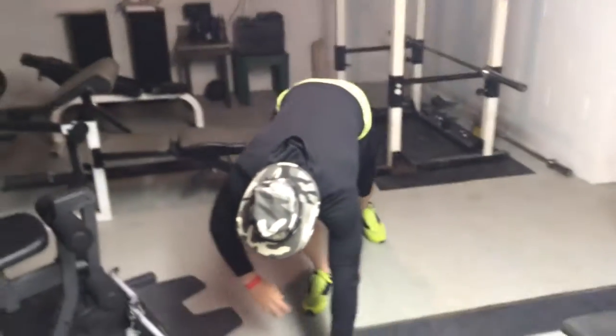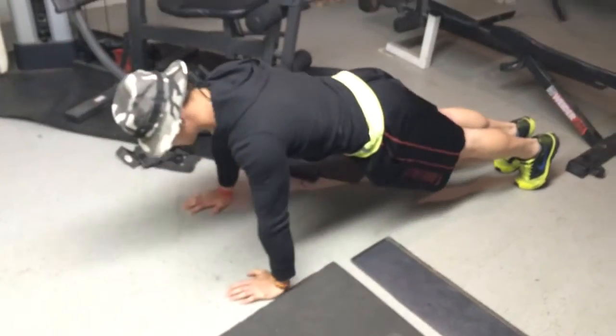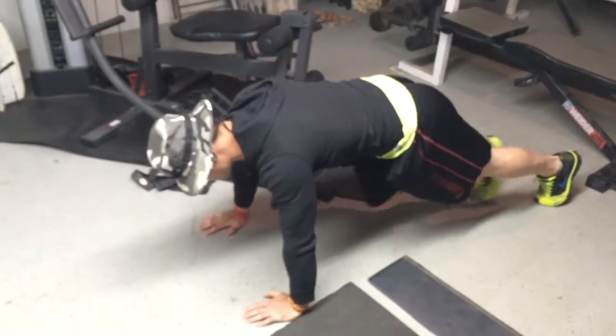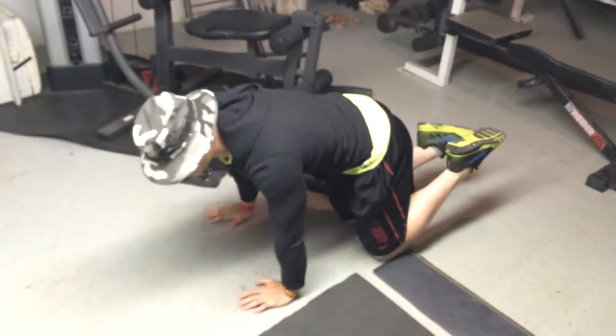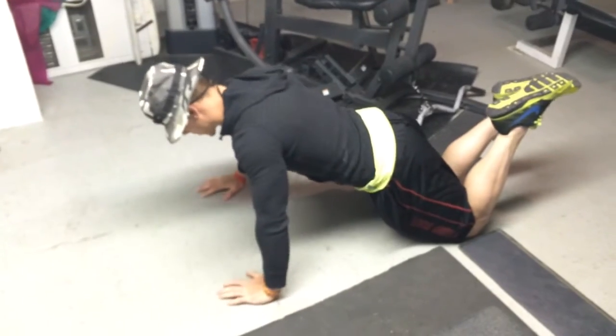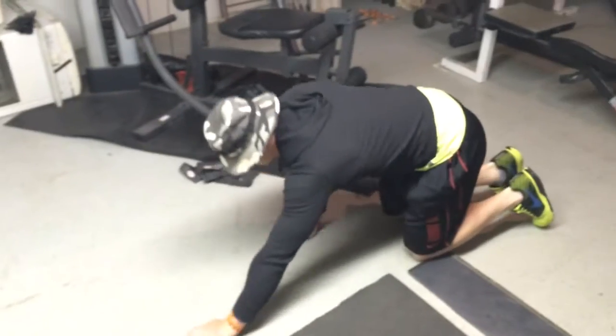There are different modifications — if you can't do it with two feet off the ground, you can drop to your knees. For the regular push-up, come down on your hands, keep your back in a straight neutral line, then come up. For the modification, go on your knees, cross your legs or keep them up, whichever you prefer, and just go down and up. Since it's timed, we're going to go for a minute, as many as you can do, then go straight to the next exercise.